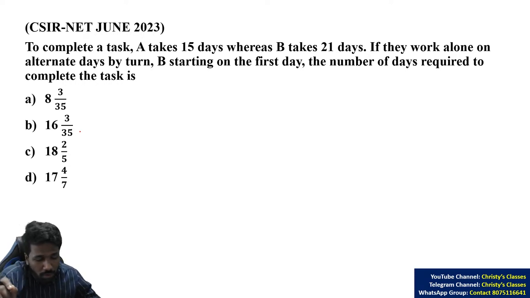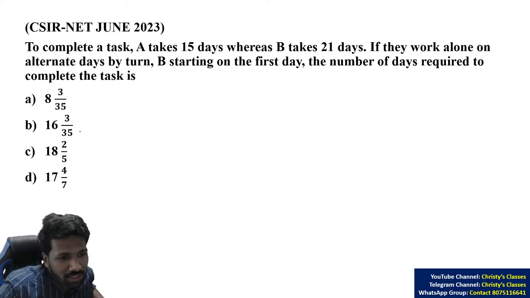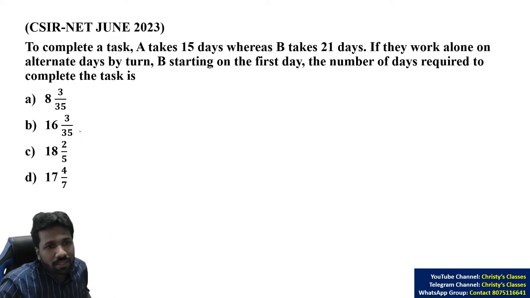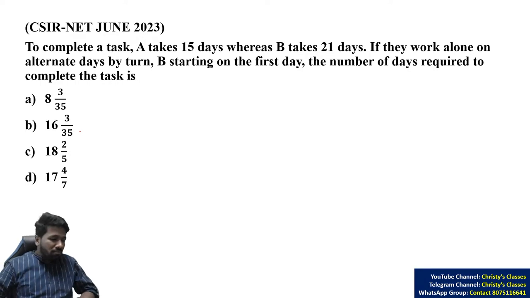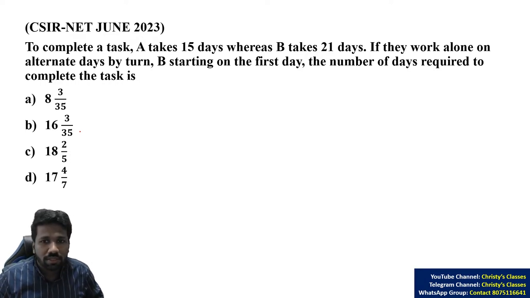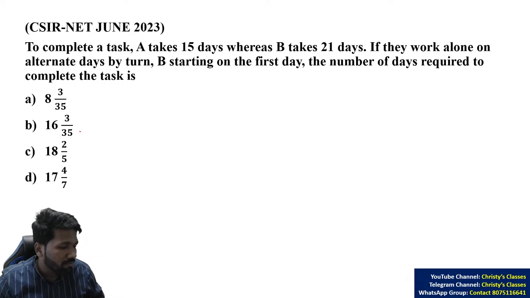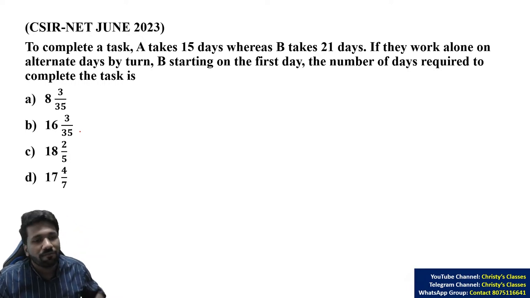GATE verbal and non-verbal ability and CSIR Part A are more or less the same now. Only general science was asked in CSIR earlier; general science had more weightage, but now it is becoming more similar to GATE. The number of general science questions is almost zero in old papers. And work and time type questions have not appeared in every exam, but almost every year the paper will have one question asked that way.